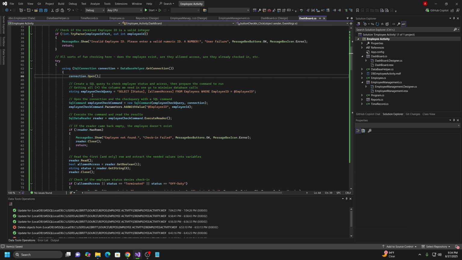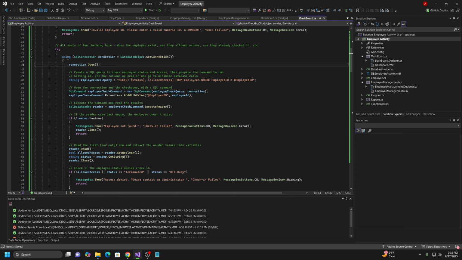So this will pretty much always return a single thing. All it's doing is checking before it checks in, because all it's going to wind up doing is creating not an employee, but an entry for the check-in table. That's what it's supposed to be able to do. But it's going to be using the employee ID that's entered, and it has to check to make sure it's a real person first. Then it has to try to open this connection to the database, and then it has to create the check query. And then here it opens the connection of the check query and then pushes it through with the employee ID.